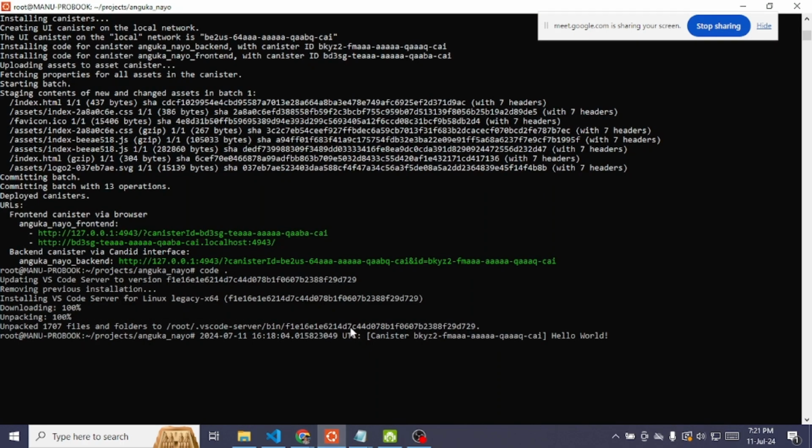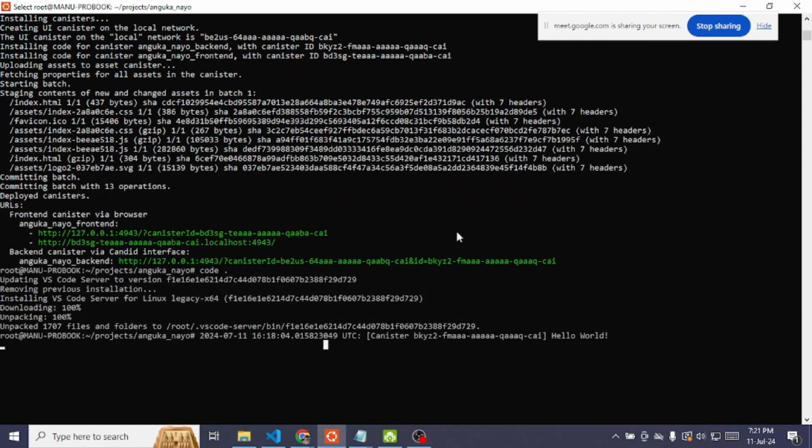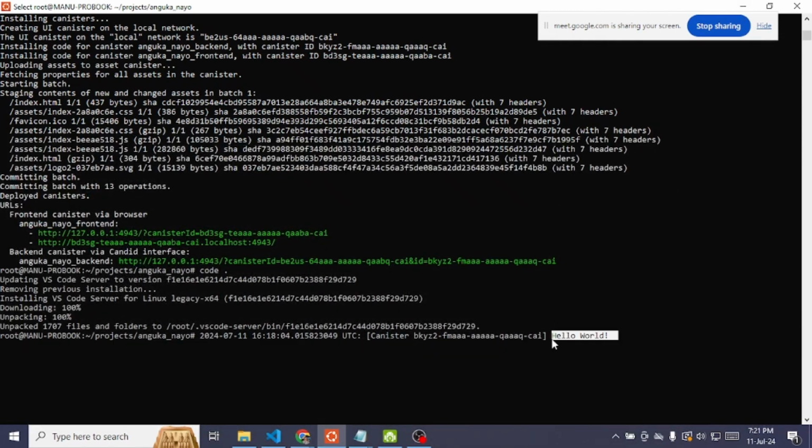Oh, it was actually outputting in the terminal here, not in VS Code. I see what was happening. I was expecting it in VS Code, but that's all right. So when you run it, you see here hello world, it output it in the Ubuntu, since I'm on Windows and I'm using something called WSL, the Windows Subsystem for Linux.